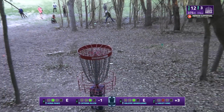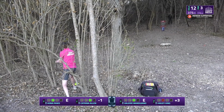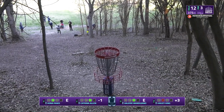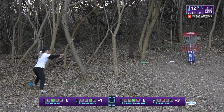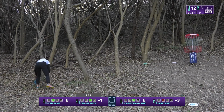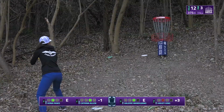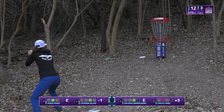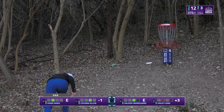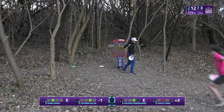I even had a gap like this, 2 feet wide. So yeah, you don't want to be near those trees. Hailey's going to try to find any reason to run this, always, but just puts it a little bit short. That's a great par save from Catrina. That one felt good because those uphill putts, you know, on hole 5, I missed that uphill putt, so it felt good to get another one.